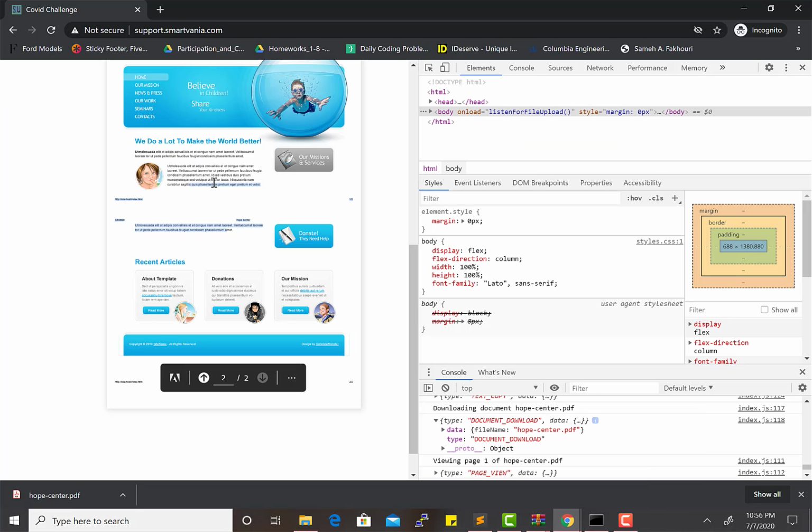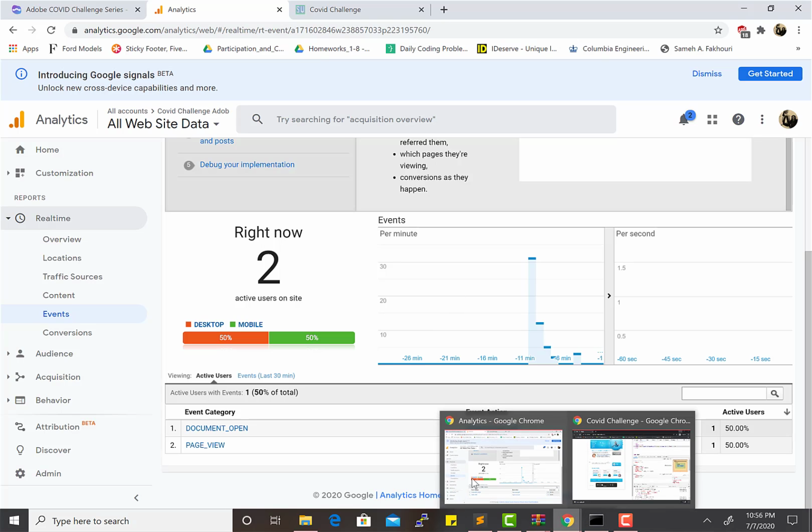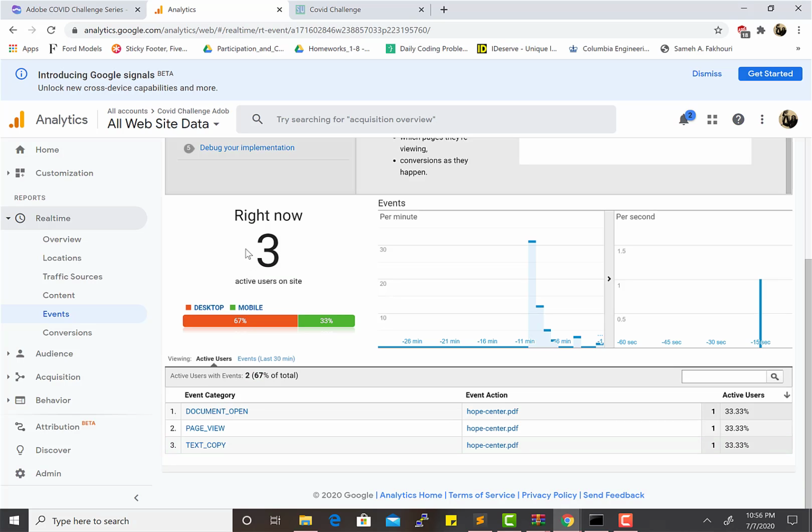So on my incognito, I'm going to do some copy text, and I am going to see that soon, and I can see that a user did this copy text, which is cool, right? And coming back to incognito, and here my mobile, it means that I didn't use my phone, so it went back to one. But now I am back on my phone, and I'm going to try to open a file. But let's see if I have a file on my phone.